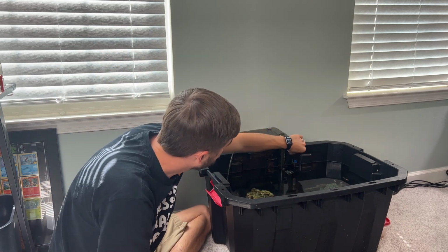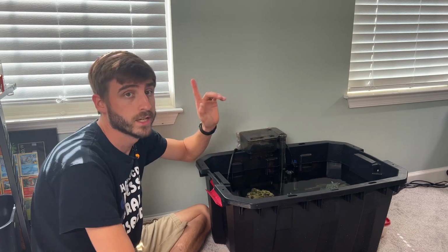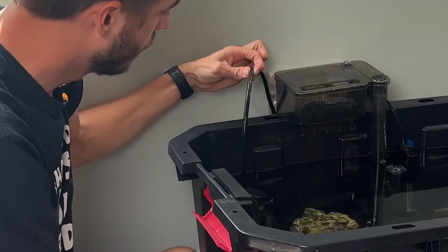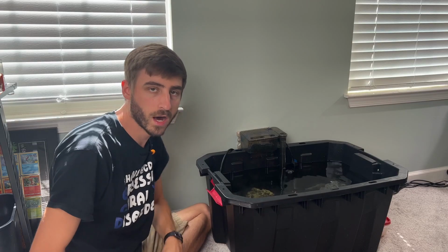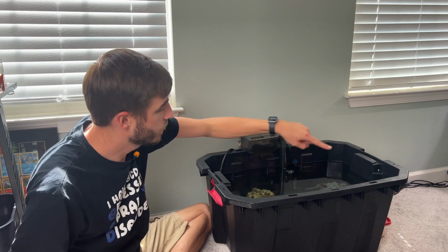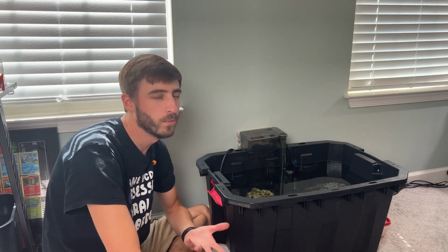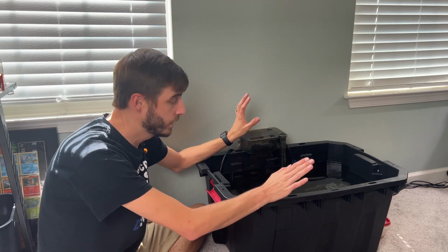So I've got a, I believe, 150 or 200 watt heater, which is doing just fine in here. I try and keep this room a little warmer because I have other animals in here. But that's pretty much it. Oh, I also have this pump. It is just a simple pond return pump type thing that I put in there as a wave maker right now. So that helps circulate and push all the waste and stuff just to give a little bit of current in there. Eventually I will pick up a wave maker once I get it to the 40 gallon, but this is a last minute real quick setup.